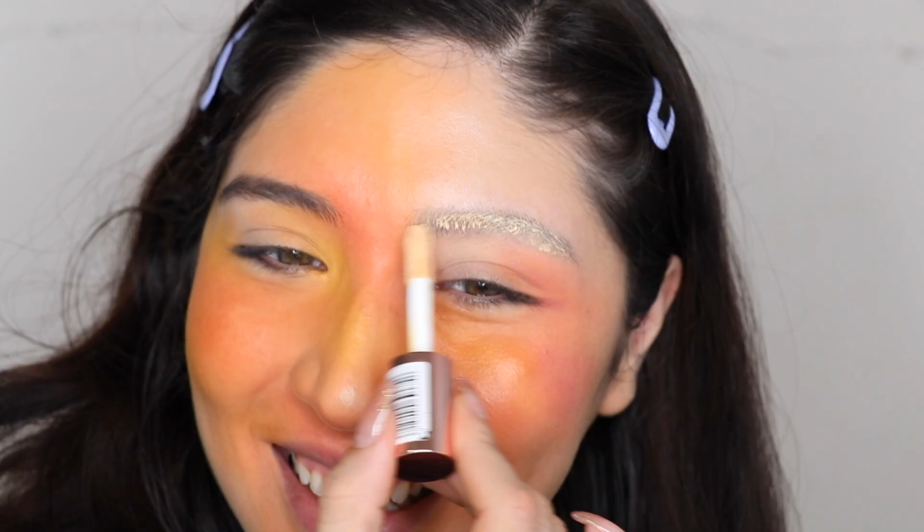Oh my God. Yellow. I honestly look like I'm having an allergic reaction. Let me intensify that orange a little more. I don't even know if this is a tutorial at this point because I'm not really telling you guys what to do anymore. Let me throw some pink in there. It really looks like my eczema's flaring up. More orange. Hello, this is an announcement to please trust the process. Every time you guys put your trust in me, it works out. I'm putting concealer in my brows because I'm gonna go for a bleached brow.